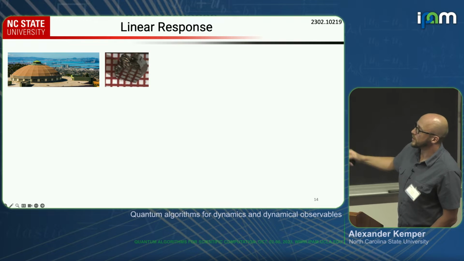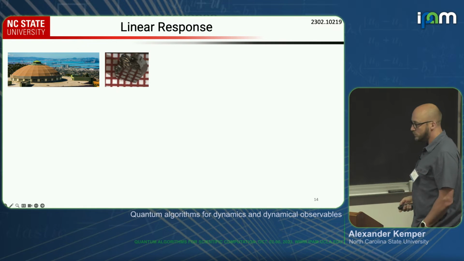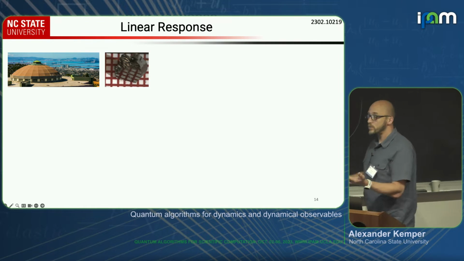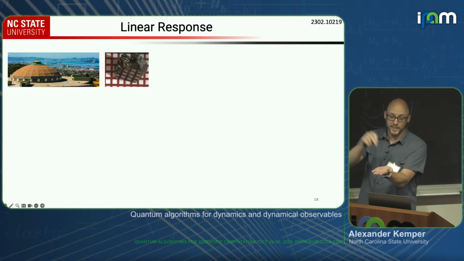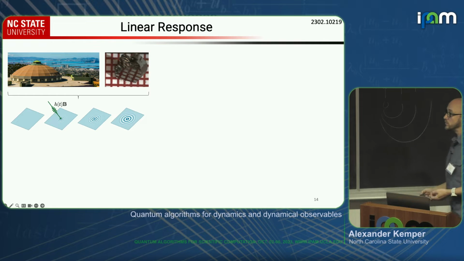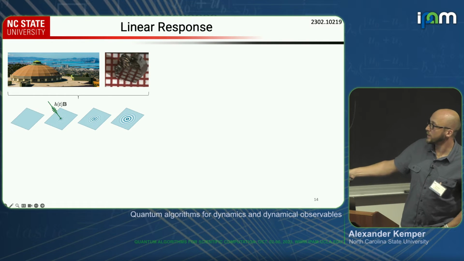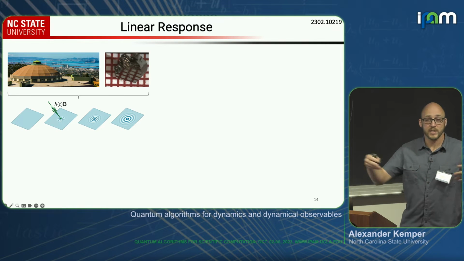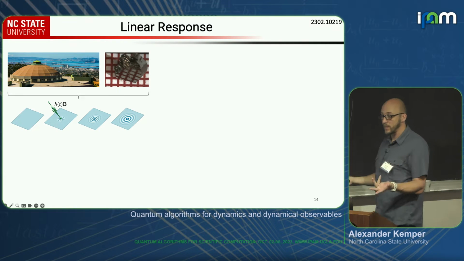This is a piece of barium iron arsenide. This is a superconductor. And how do you do these experiments? Well, you take your material, you shine light on it, and then you measure some things that come out. So that's what that looks like schematically. I take my material, I hit it with something, it makes changes happen in the material, and then you measure it sometime later. That's what they do.